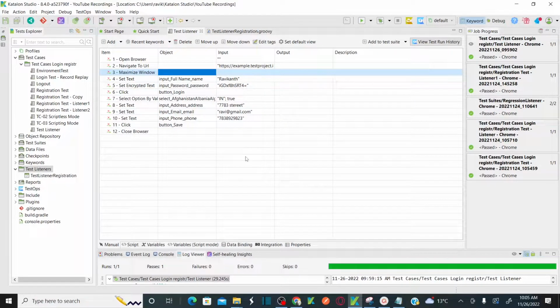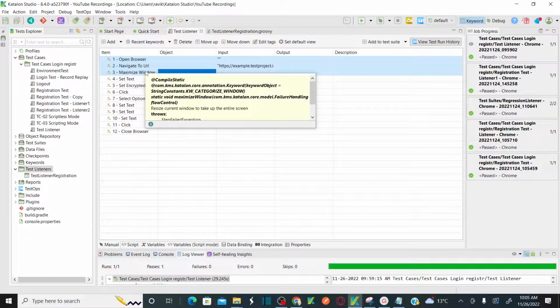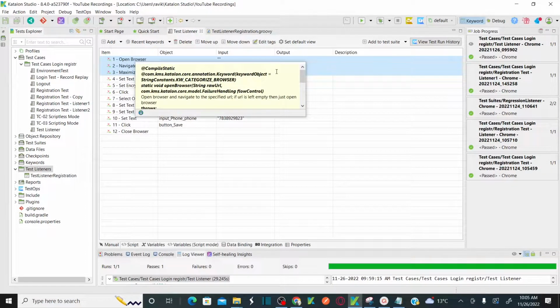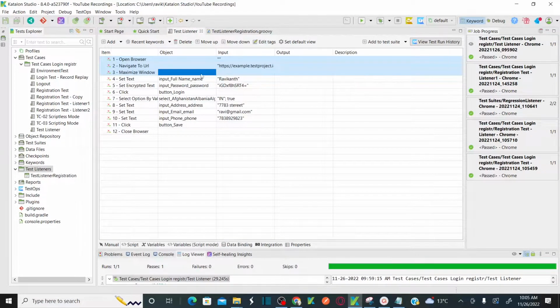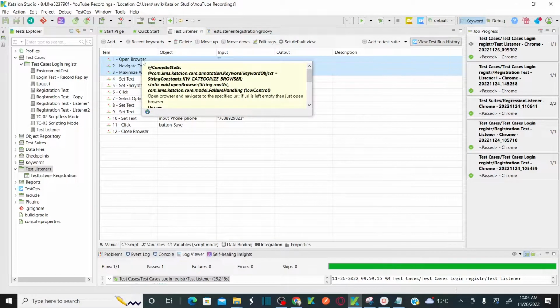Now all these three steps are mandatory for me to execute. Opening a browser, navigating to the URL, and maximizing the window is very common in every test case. Whenever I execute a test case, I need to open the browser and go to the URL. These are steps that I need to perform for every test case.